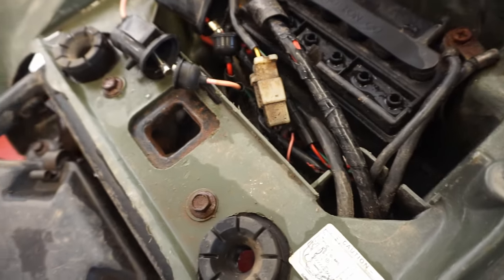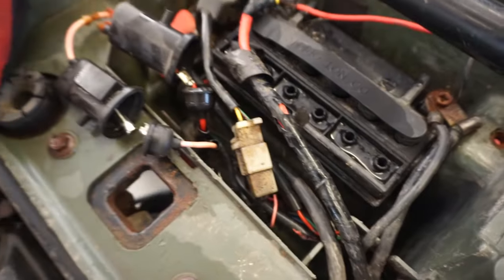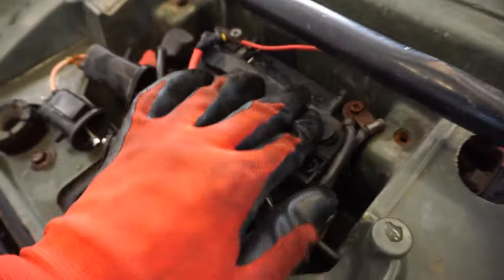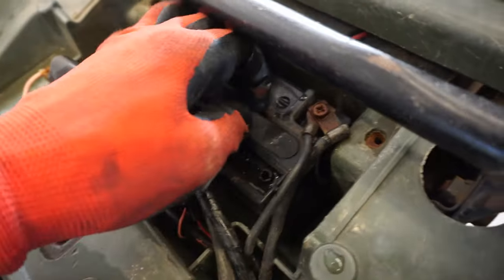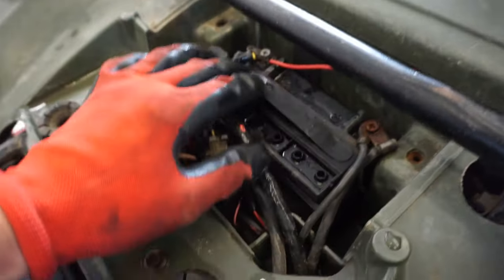So let's just see what happens when we hook up everything and let's just see if it runs, because maybe the CDI isn't fried, but that battery's fried. I mean, there's just no way that's working with the cap off like that. So I think the battery is definitely fried here. So let's get a new battery in there.